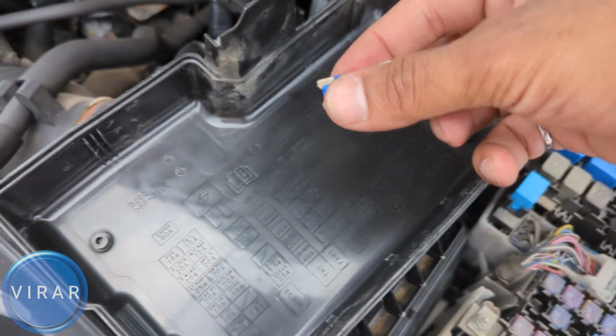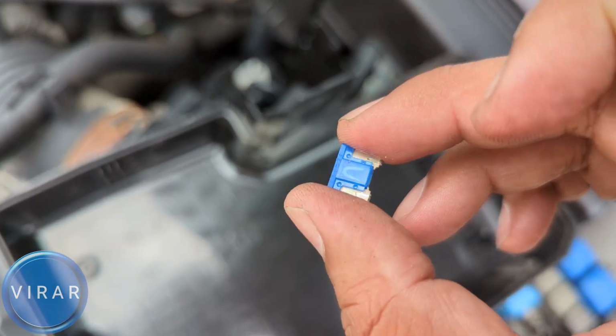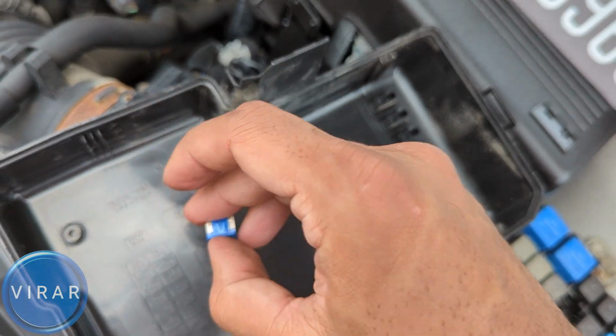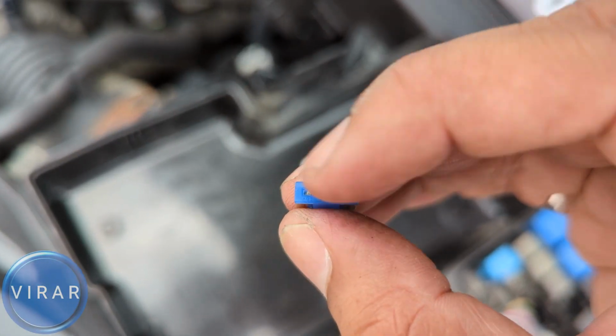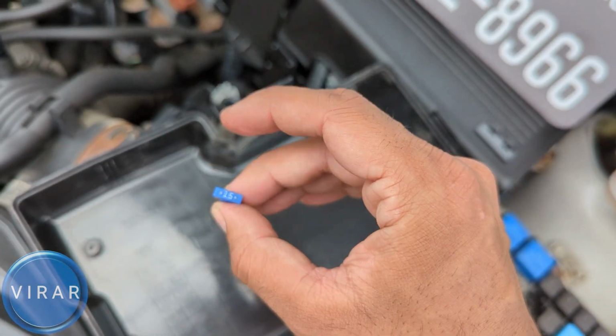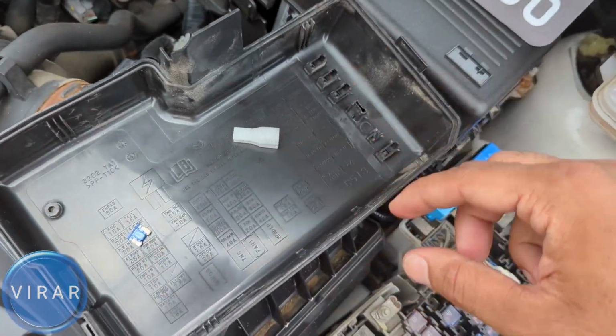Now when you look at the center part of the fuse, you see the strip of metal that is connected, because this is a good fuse. In your case, if that is broken, that's a bad fuse, and we have identified the problem. We need to replace it with a 15 amp fuse. See, it says 15 on it. You cannot replace a 15 with a 20 or a 10. It has to be replaced with a 15 amp fuse only, or else it's going to cause all sorts of other issues. You don't want that.